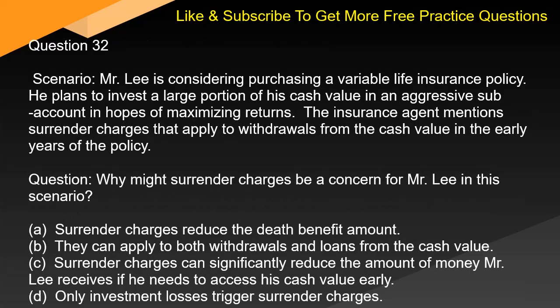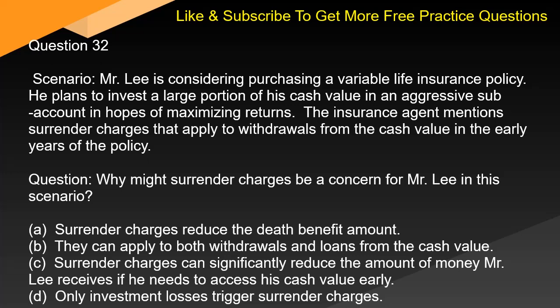Question 32. Scenario. Mr. Lee is considering purchasing a variable life insurance policy. He plans to invest a large portion of his cash value in an aggressive sub-account in hopes of maximizing returns. The insurance agent mentions surrender charges that apply to withdrawals from the cash value in the early years of the policy. Question. Why might surrender charges be a concern for Mr.